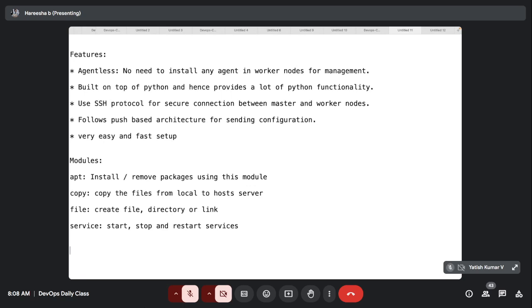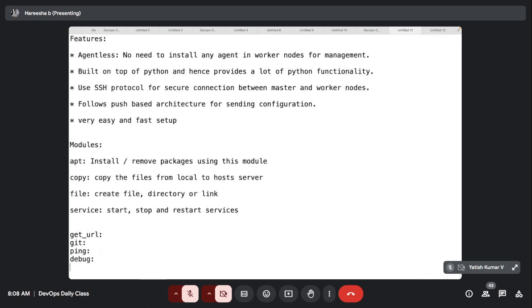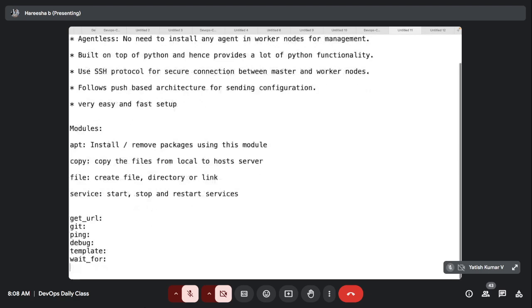A few of the modules are like get_url, the git module, the ping module, then the debug module, template, wait_for. Give two lines of description on what each module is used for, along with a list of 20 more modules.